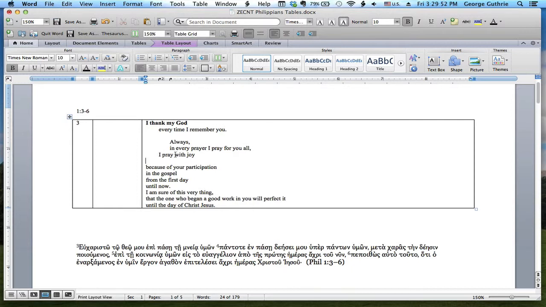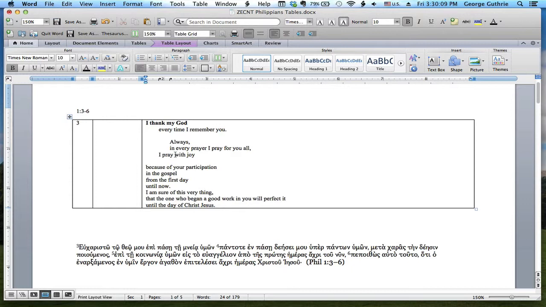Now I could sort out the meta charos there. Let me just make a point. As much as we can, we want to maintain the flow of the Greek text. Now it's not always possible with English translation.